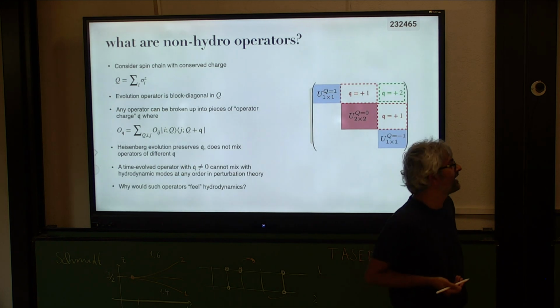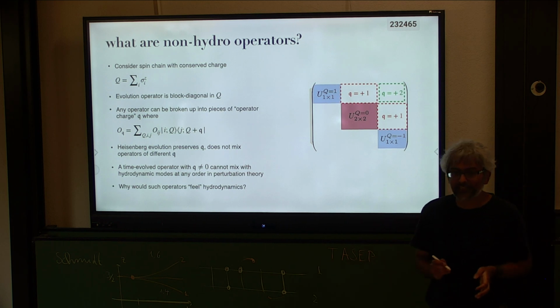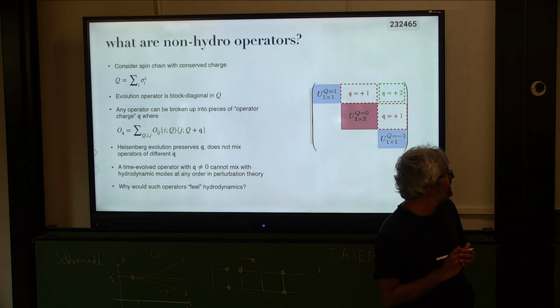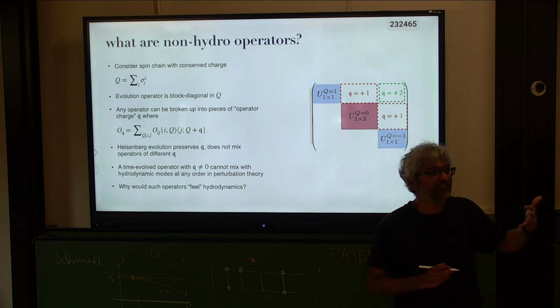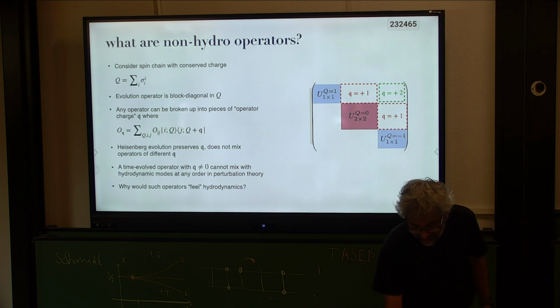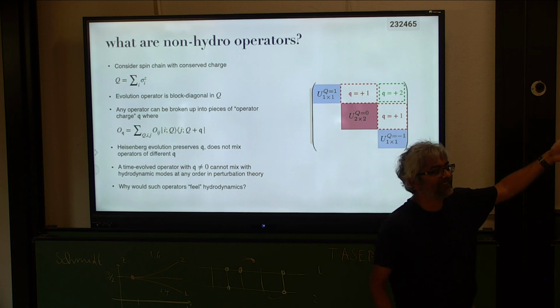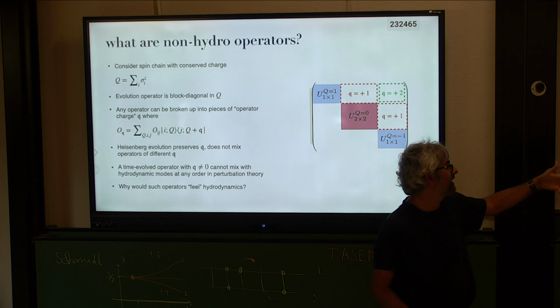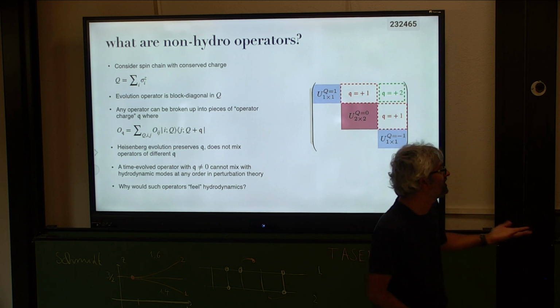But then you have operators like this. If I have charge conservation, my evolution operator is block diagonal, and so I can think about an operator like, for example, the raising operator, which changes the charge on a particular site. That operator only has matrix elements in these blocks, and no matter how much you evolve it, it's going to remain off-diagonal by the same amount. So it's not symmetry allowed to talk to any combination of charges, products, or derivatives of charges. Naively, it's not allowed to develop a hydrodynamic overlap.